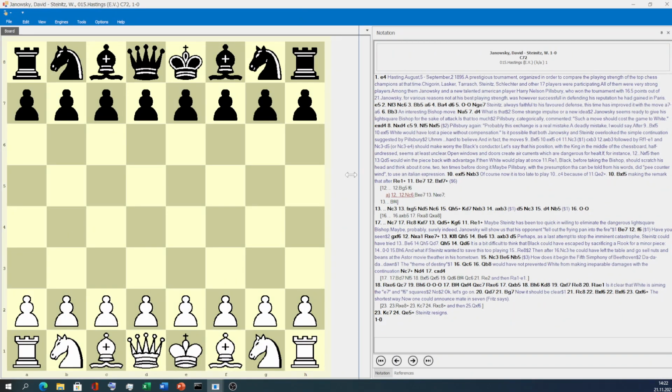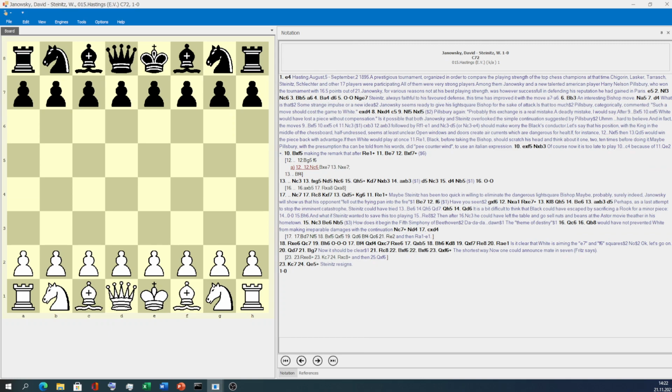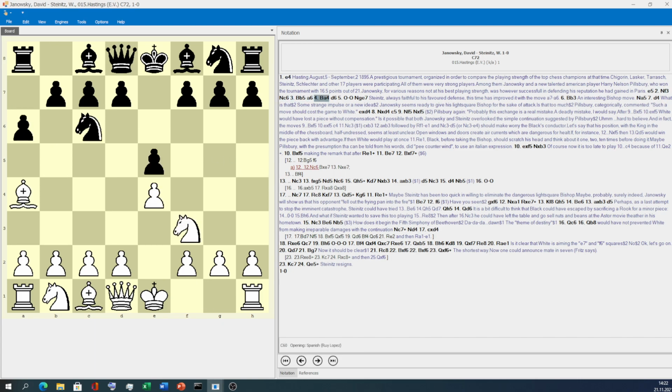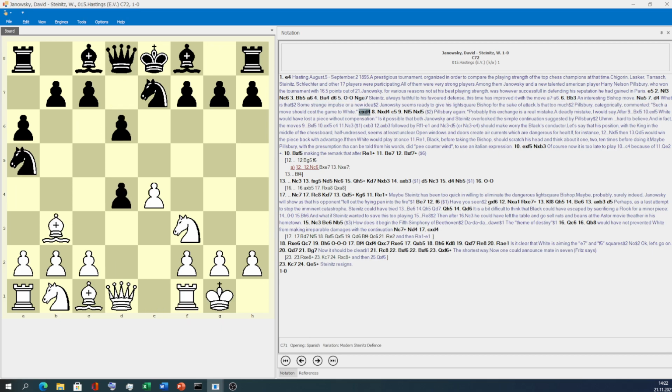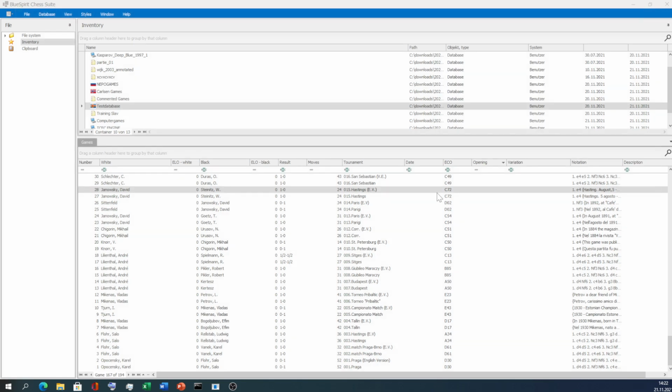There is all this crap here with old PGN files, and sometimes there are a lot of errors inside, so I still have to work on this. If you go to this game here, you can see these variations, and I still have to work a little bit on this. So this is not finished yet, but I'm still working on this. I will delete the games here.